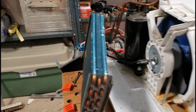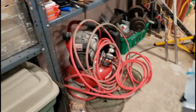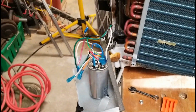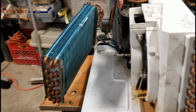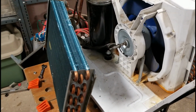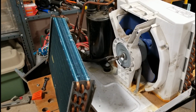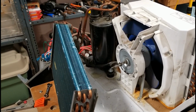I'm also going to go through how I pulled this control board off, because a lot of air conditioners now, this one's only 2 or 3 years old, have controls like this. It's not as simple as pulling a couple of switches off and then just jumping it out. So it's 2 years old. It's got refrigerant R410A in it, unlike the old ones that have R22, which you can't get anymore. So this one should be good for a nice little while. It's 8,000 BTUs, so it's a good size for what I want to do.